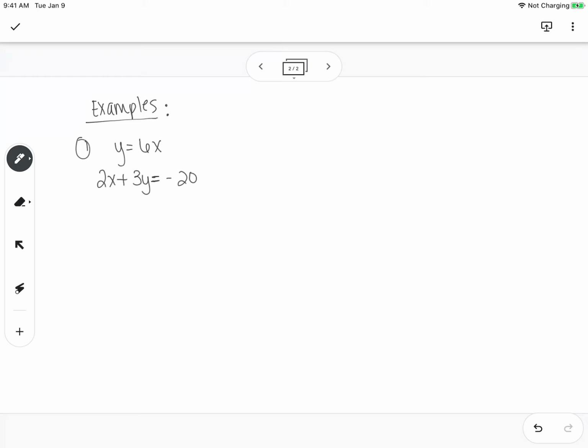All right, so what we're going to do is you always look for one of the equations that has an x equals or a y equals. So you always want to make sure that one of your equations is either y equals something or x equals something. And that way we can put a box around what it equals. And then you would plug that box into the other equation.